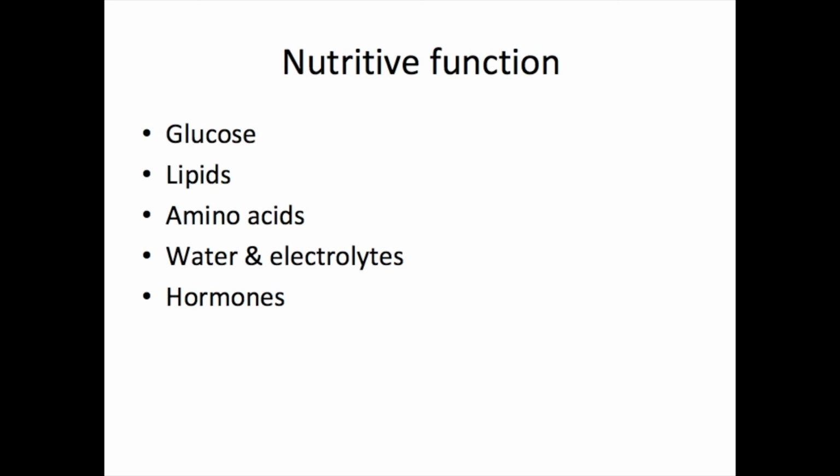And then there are some other functions which are performed by the placenta, and those include the enzymatic functions, storage functions, barrier function, immunologic function, and also the endocrine functions, which are very important. You see, the placenta produces hormones that are vital to the survival of the fetus, and these include the protein hormones like HCG, human placental lactogen, and they also include the steroid hormones such as estrogen in all its forms and progesterone.